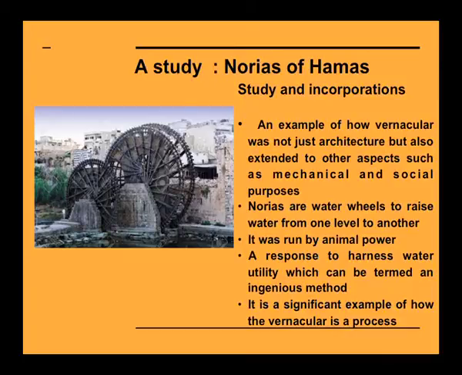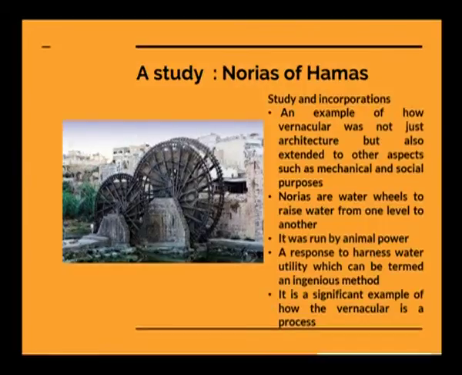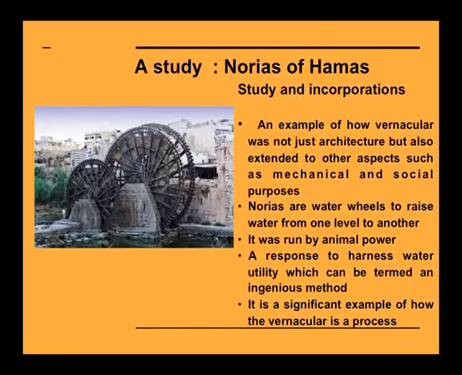Another example is the norias of Hama. We were talking about a desert fortress which directly deals with dwellings and residential buildings. This is an example of vernacular which does not have to restrict itself to just living buildings or immediate needs. The norias of Hama is nothing but a huge wheel which was used to elevate water from one level to another. This is simply a direct need answered, and since it did not have much design or premeditated notions, it forms an important example of vernacular architecture.